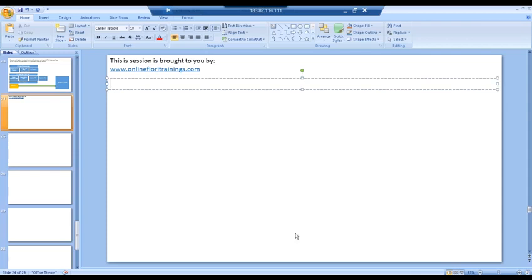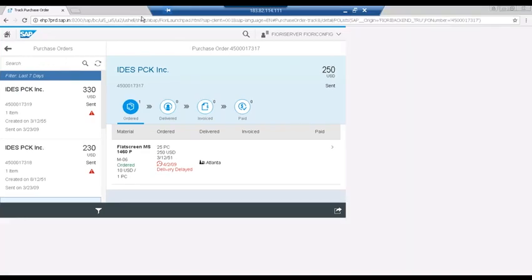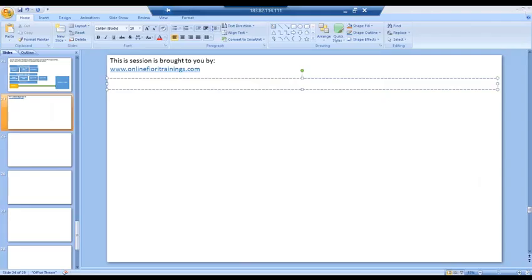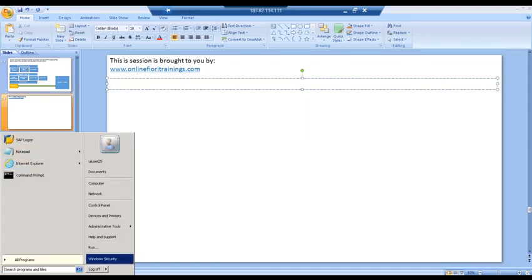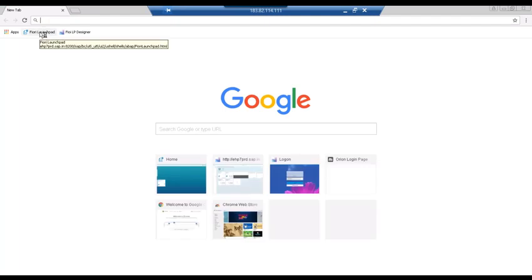So first of all, let's quickly connect to our SAP Fiori Launchpad Designer to create a tile from scratch which is pointing to an external URL. This was a task or exercise given to you in the last session. So I will quickly go back and connect to SAP Fiori Launchpad Designer and show you how to create a custom tile which can point directly to any URL on the internet.